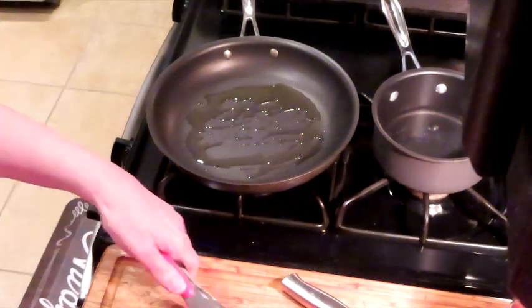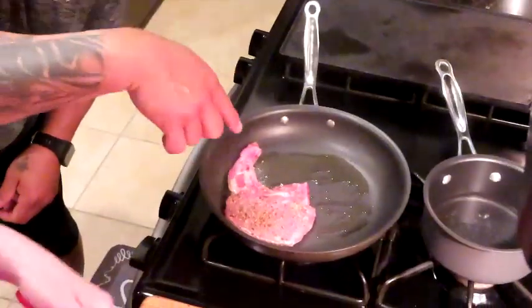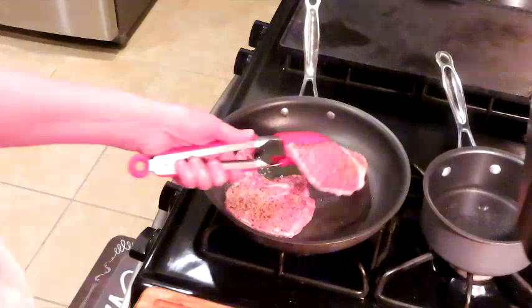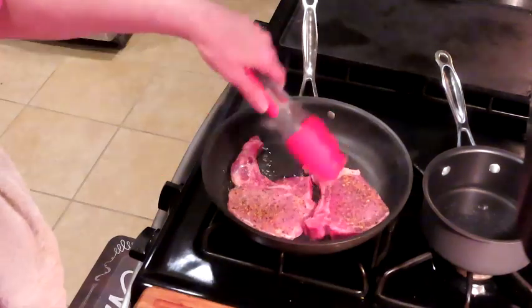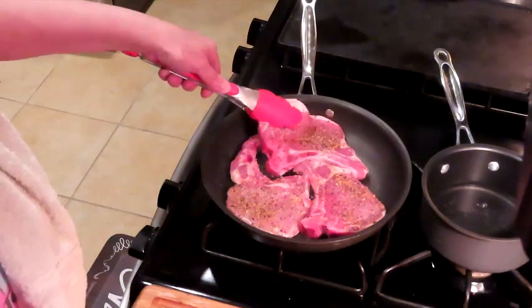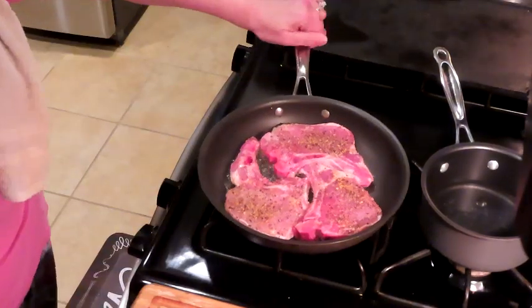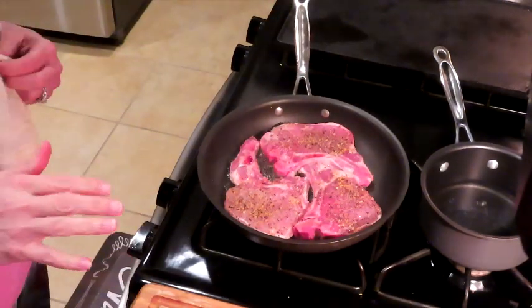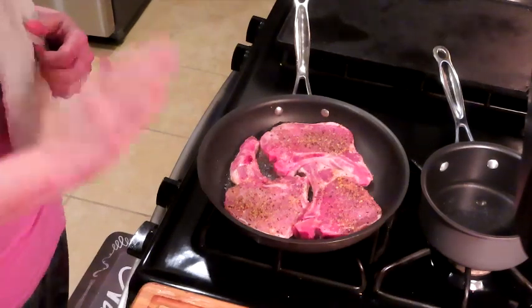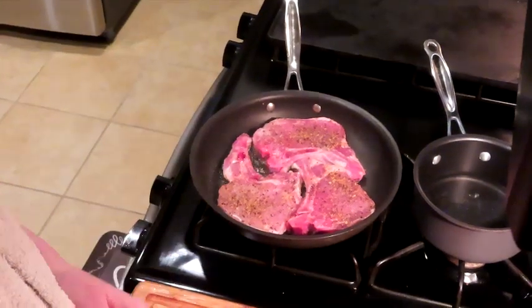Our pan is smoking so we are going to get our pork chops in here. He's just over here — he's ready for his pork chop but he can't eat until tomorrow. He used to always say he didn't really like pork chops, but now that I've been making them like this he's changed. These are going to be loud. I'm going to leave them on medium-medium high, let them sear on both sides, about three minutes, then flip them over.